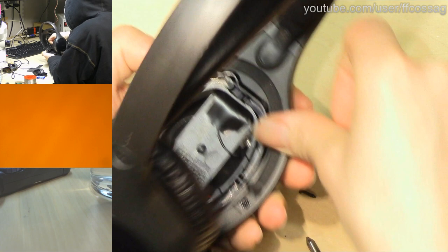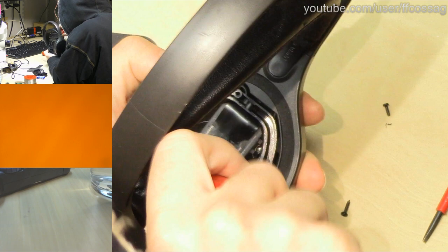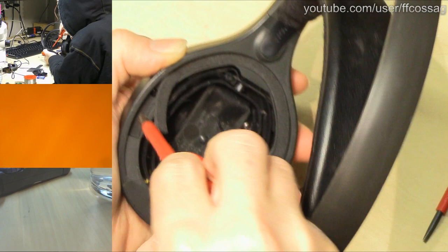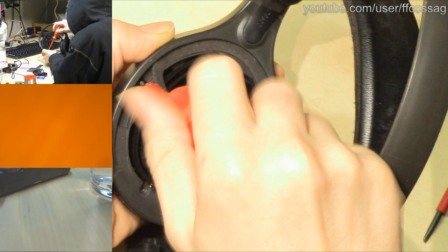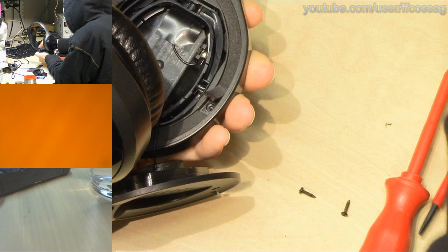There's probably one right at the top as well. But let's just undo these and see if we get anywhere. Hopefully there's not one over top, but I think there's going to be one over top. Which is just going to make us rip all the foam out, which is really annoying. There are two different kinds of screws in these as well. A shorter part for the inside and a longer part for the outside. I think we're probably well served by just ripping this foam.